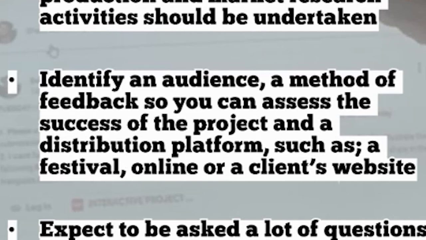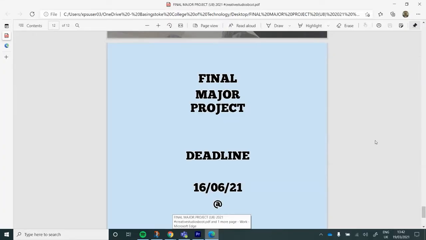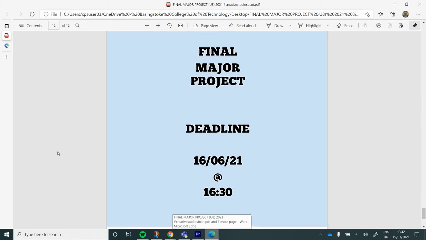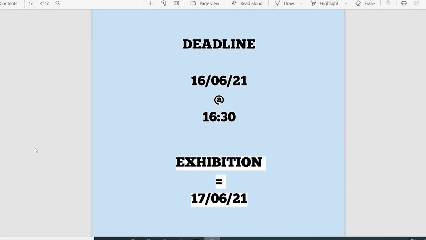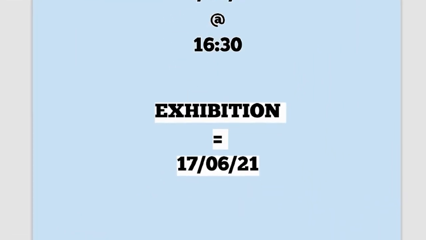What distribution platform will you be using? Will you be sharing on an online platform? How are you going to be distributing it to the audience in the exhibition at the end of the year? How is it going to be displayed? Think about that space at the end of the year with your name, your photograph, and a little synopsis saying what your FMP is. What might it say? Think about what it looks like.